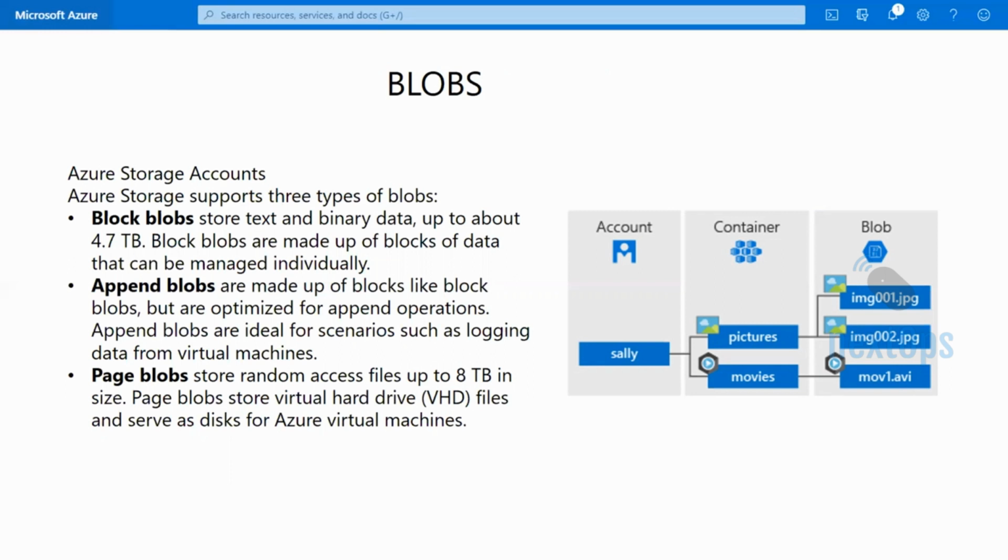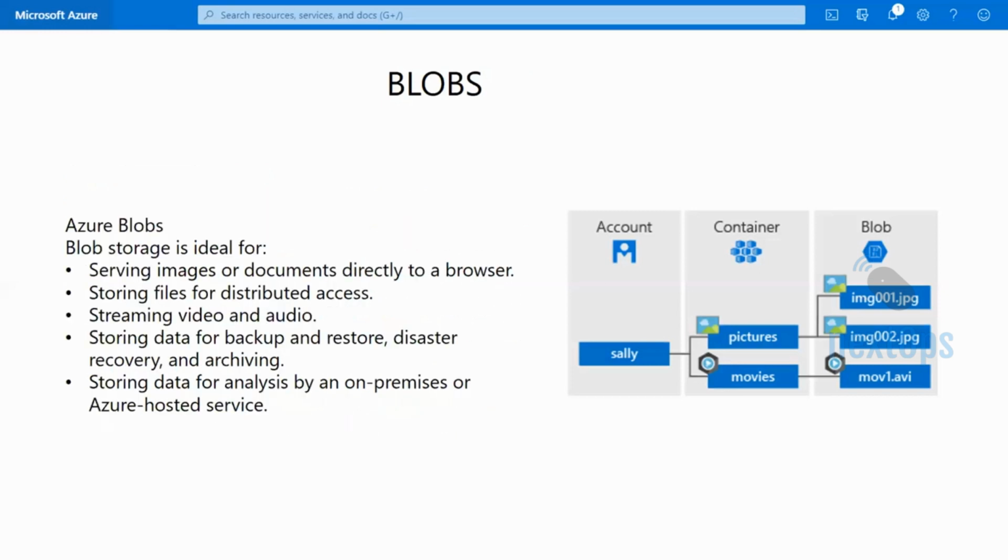What are append blobs? Append blobs are usually used for logging purposes. So the data that's going to be appended all the time. For example, when something is happening, logs get generated. In most cases, log is the only thing that gets appended all the time, data being written all the time. So for that purpose, append blobs are the most suitable. Block blobs, again 4.7 TB. Any kind of data you can store in that. I'll show you all these things in the demo once we move on to the demo.